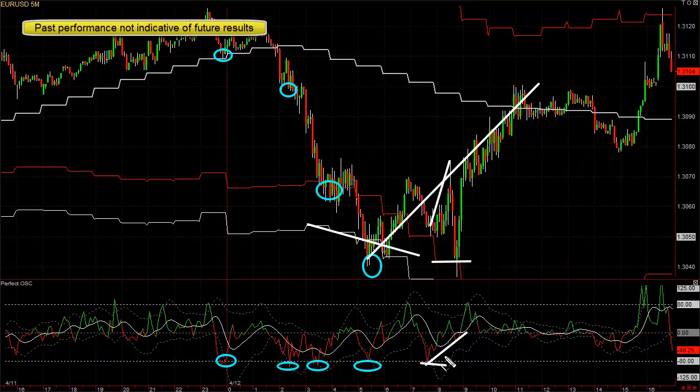You actually have divergence on that one because that was a quick spike down, and the moving averages were starting to slope upward. Anytime that happens and you get a quick spike down and it forms a double bottom, that's a high probability trade there too. But it's a very hard trade to teach new traders, so I kind of avoid divergence type trades like that. But that's how you use the perfect oscillator.